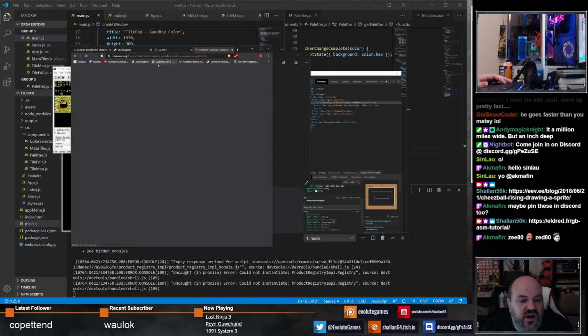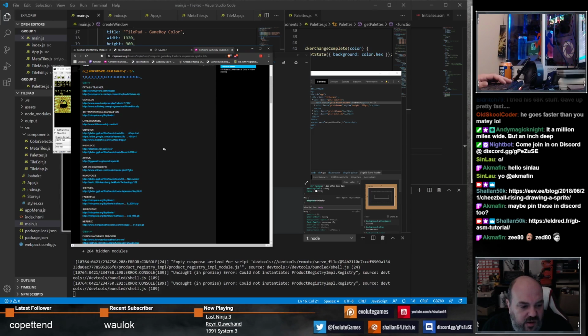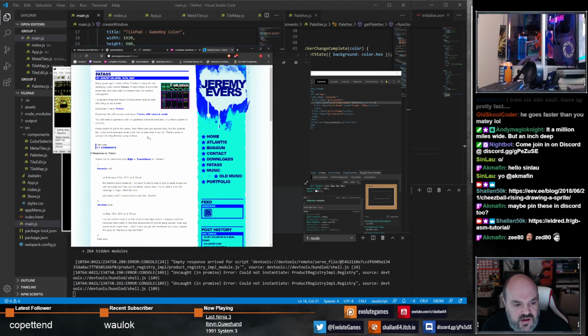What's that one? Oh, this, I started looking at the music. So I found a list of lots of trackers, but I don't know how any of these can output usable files, or if I just have to write my own. I have a feeling I'm going to have to write my own driver, but that's fine. What I might do is write something that can play Goat Tracker data files, because I need to take the music from Doc and put it into a game.